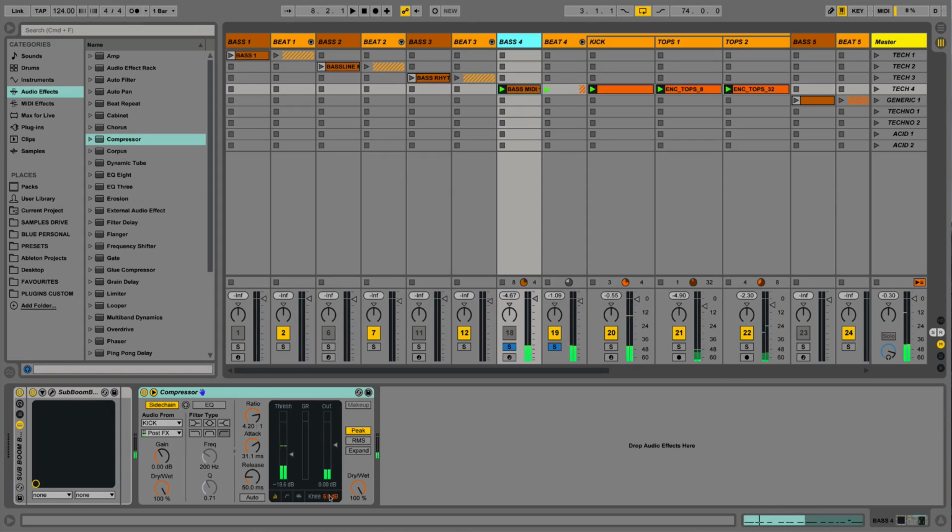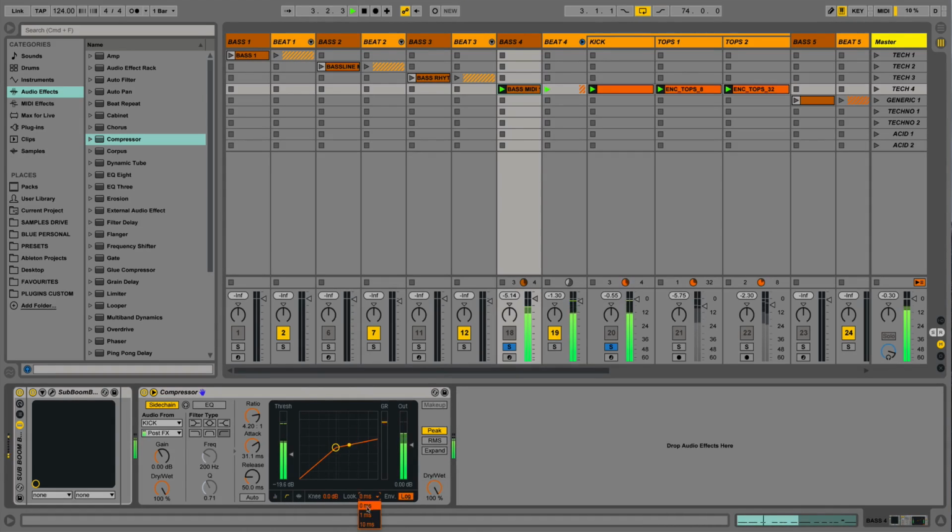So now we can dive into the settings and get them a bit more suitable for sidechaining. So we're going to pull this knee right down, so it's a very abrupt type of compressor. We can go into the transfer curve view and bring the look ahead forward slightly, so now the compressor's looking ahead of the beat and kicking in ever so slightly earlier than it should be. And this is giving it a bit more time to react and make sure that it ducks in time for that transient.